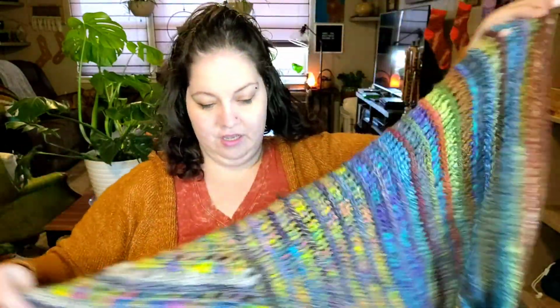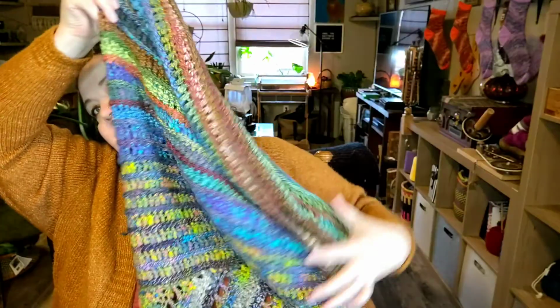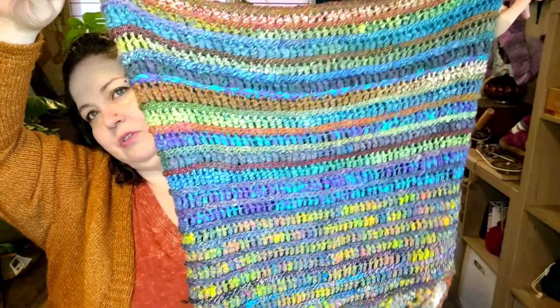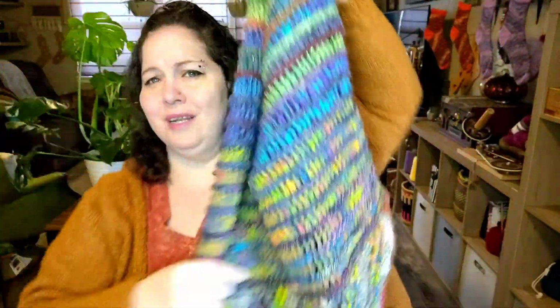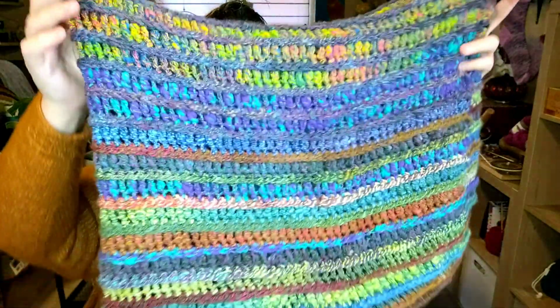It's crocheted. It's a pattern where you start with something kind of like a shawl, and then you have a cowl that you pick up and attach to it. And I kept adding a stitch at the back accidentally, and so it got a lot wider than it was supposed to. I'm not the best at crochet, but I don't care because I love it. Because what was I going to do with some of these hand spun skeins that were all just individual? So this is really perfect for the very cold mornings that we have here, and I love it.